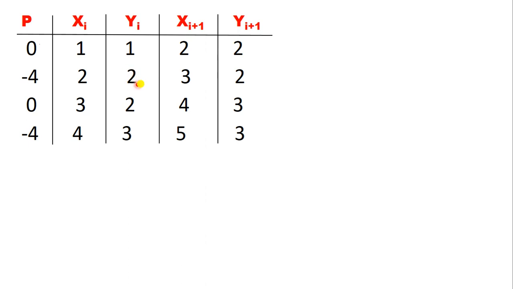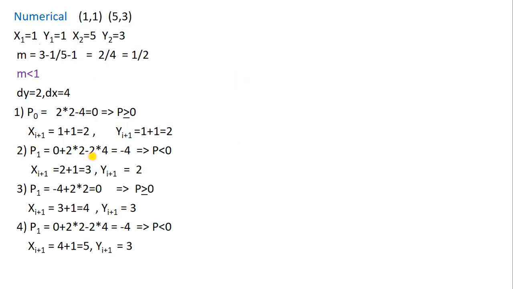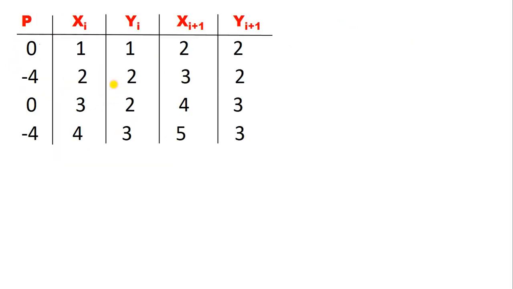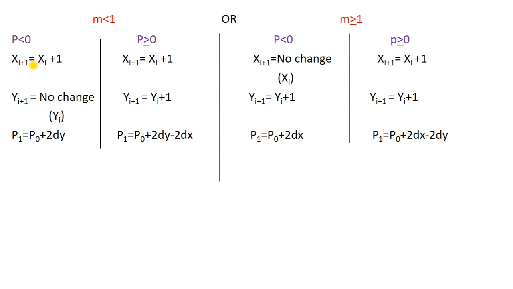Okay, so now we have to find out the xi plus 1 and yi plus 1 values. So now we have to apply this method, because we got the P value less than 0, that is minus 4 is less than 0. Because we have taken the previous values as the current values, this is the xi value and this is the yi value. We got the xi and yi values first. Now we have to find out the xi plus 1 value. What is the formula for xi plus 1? That is the previous xi value, and we have to add 1. Whatever the result is, that is the xi plus 1 value.